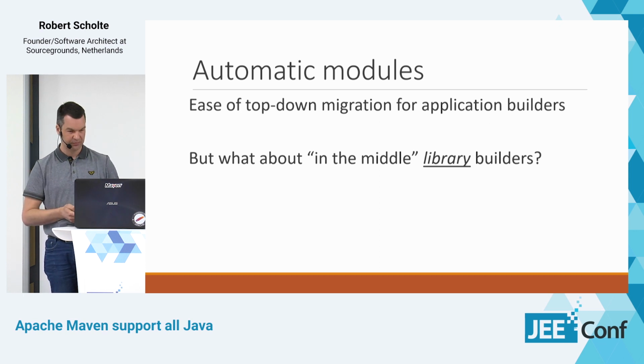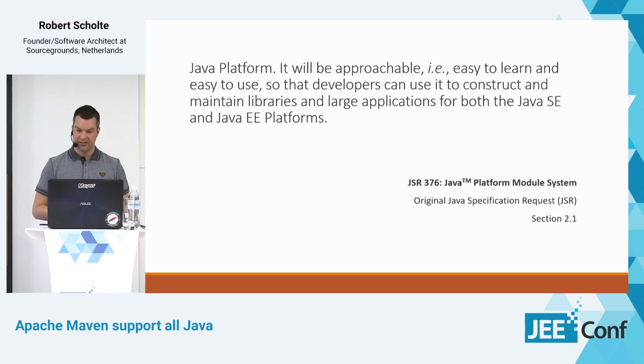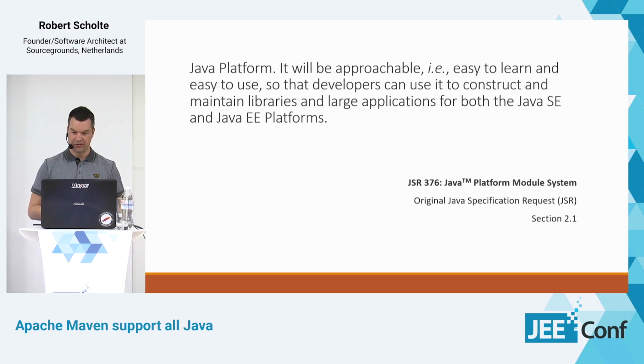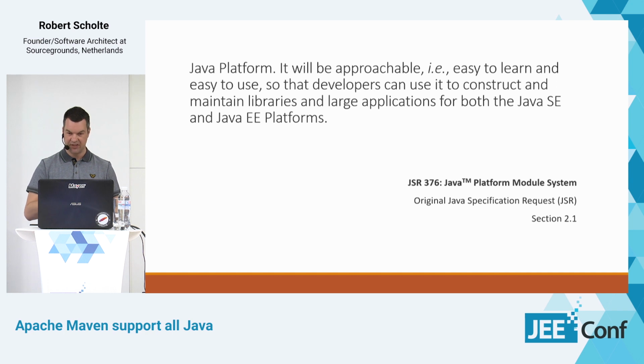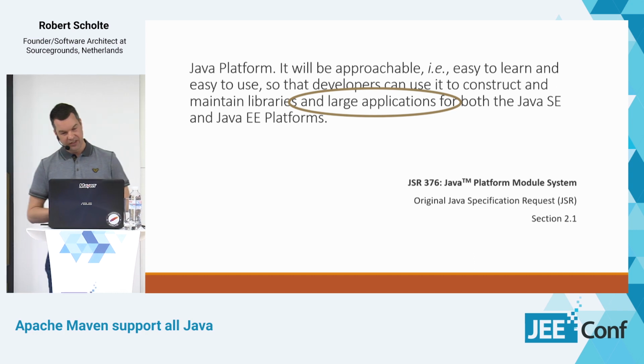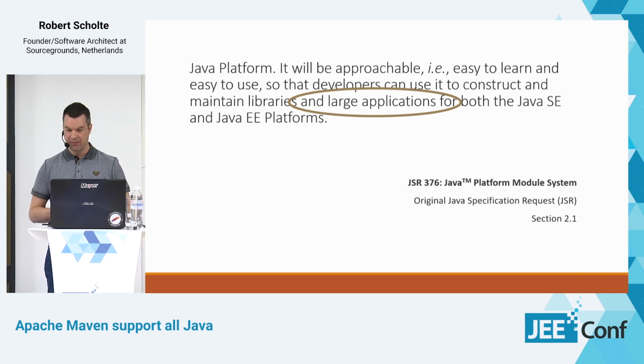What about this group? So this is the specification that comes with the Java Platform Modular System, and one interesting piece here is that it is interesting for large applications as well. Up until now I only know one large application that has full support of the Java Platform Modular System, and that is the JDK itself. I don't know any other large application that is really using the platform, because it is quite complex. And it will probably take years and years before the first real large applications are using this system.